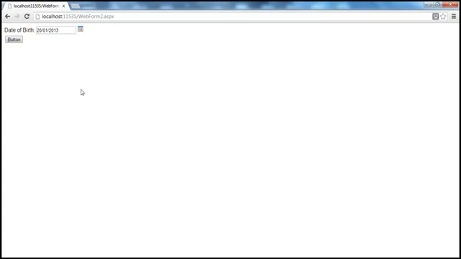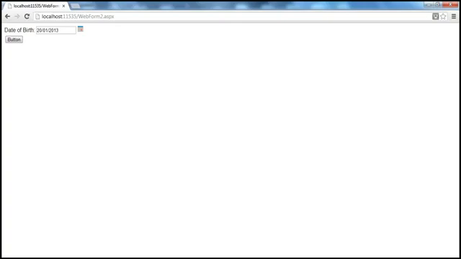Whenever the calendar visibility is changing within the user control, I want to raise a calendar visibility changed event. This is in line with the standard ASP.NET drop-down list control, for example. Within the drop-down list, whenever you change a selection, the selection changed event is raised. Along the same lines, whenever the visibility of the calendar changes within the calendar user control, we want to raise a calendar visibility changed event. Let's see how to do that.